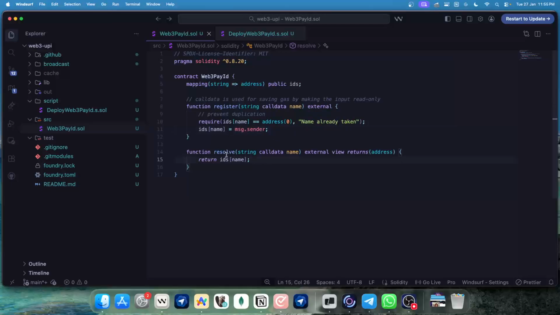And the resolve function is pretty similar. Since it's a getter function, we use the keyword view, and we say that if you give the name, we will return the address. So in resolve, with the name being called, we just return IDs of name, and it would give us the wallet address.